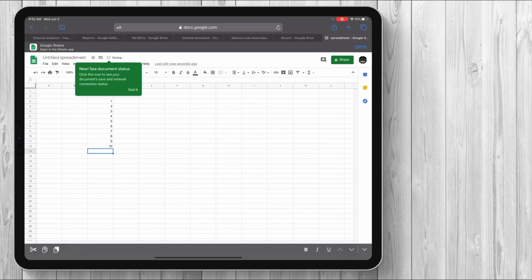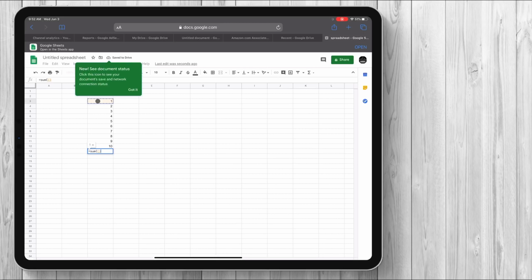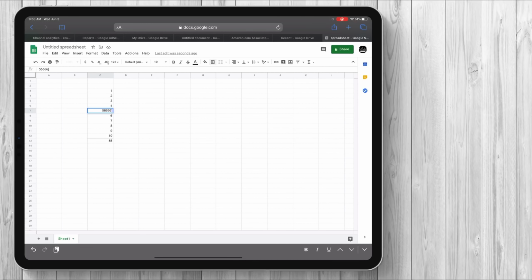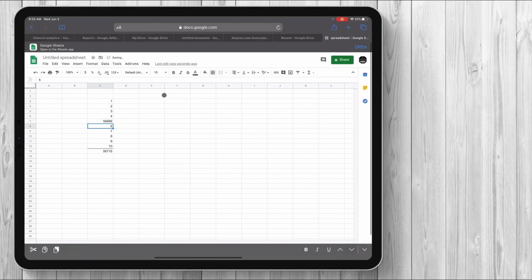right? Do 10 here, and then this equals, let's do our little equation, sum of 1, all the way down to here, close that up, press Enter, and then you can see that right there, it gave me the 55, right? We'll add a border to really make it look nice, and then you're looking, and that's an addition problem right then and there. That'll change depending on what number is within that variable, right? So that's what we're dealing with when it comes to spreadsheets or Google Sheets on a desktop, on Safari's desktop class browser. And that's what I love about it.